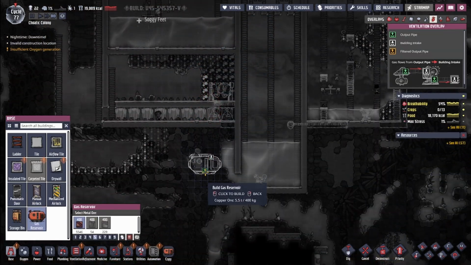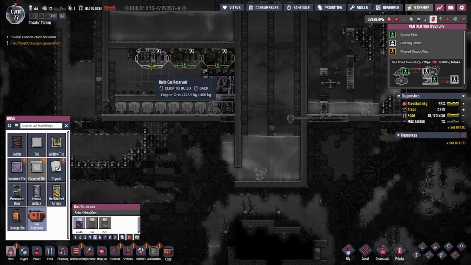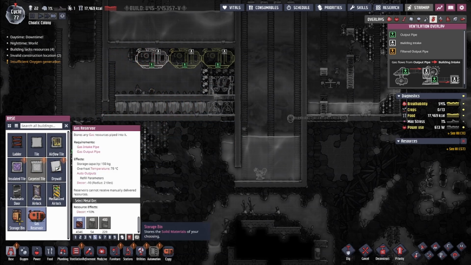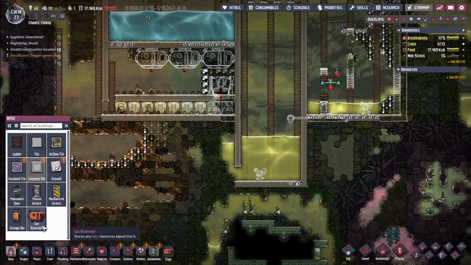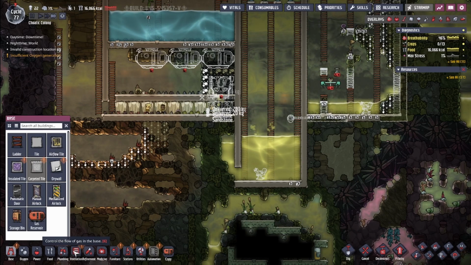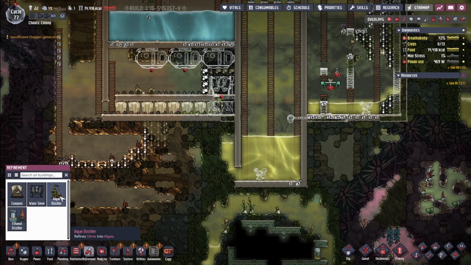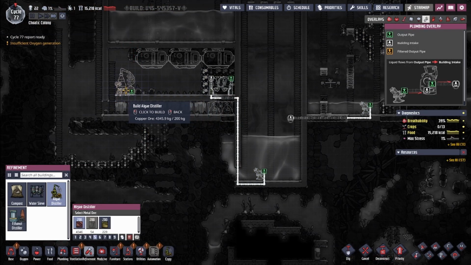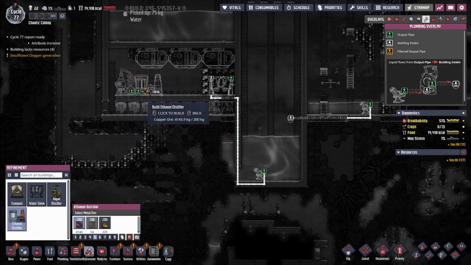Oh, yeah, but gas reservoirs are going to go here. Oh, I don't have enough space for another. That's okay. Let's see. And then I want... Alright, so now we can turn the slime into algae. Oh, that is tall. That is freakishly tall. That'll be okay there, right?